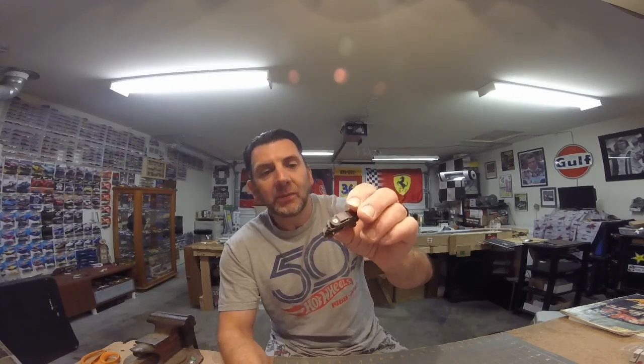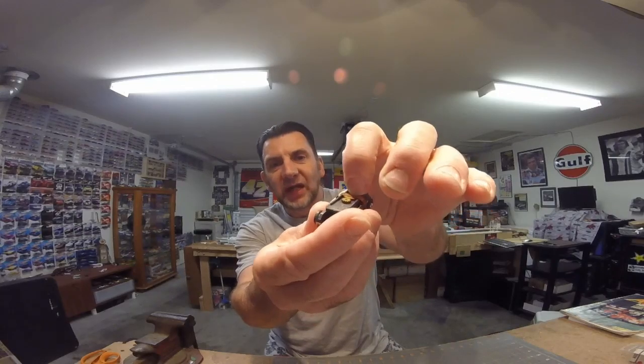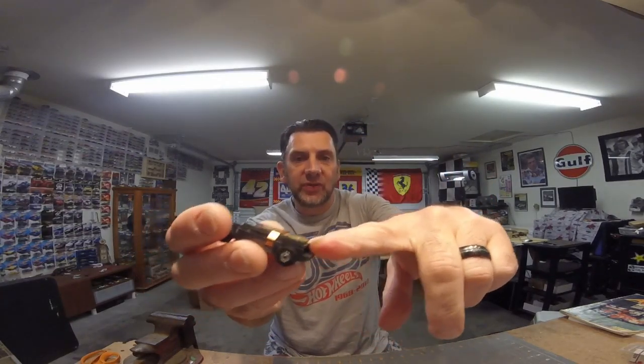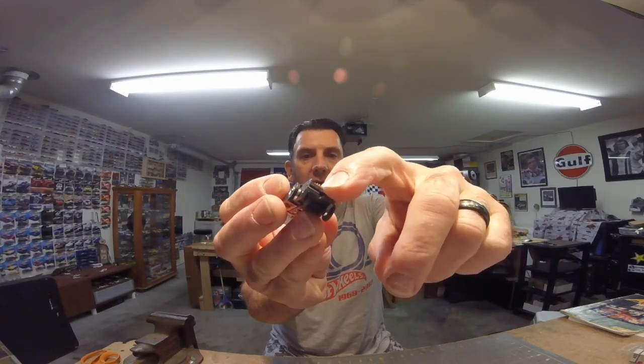After I clean them, I'll oil underneath this gear. I'll oil underneath the idler gear. And then I'll put a little dab underneath this back gear on the top plate. And I'll put some back here on this gear in the back. I only do that right after I clean it. I don't do that all the time.